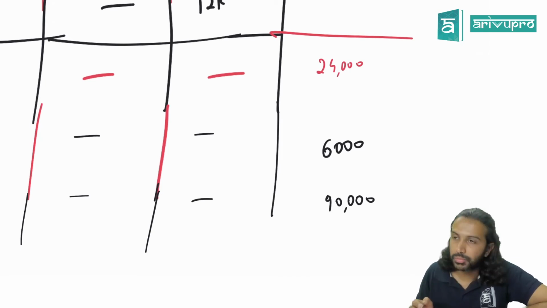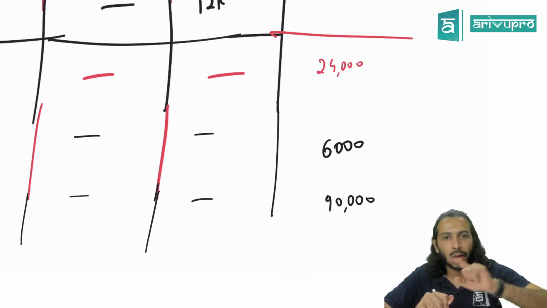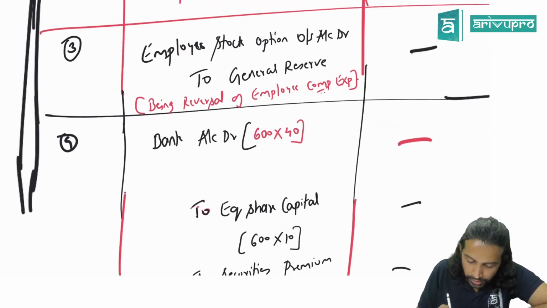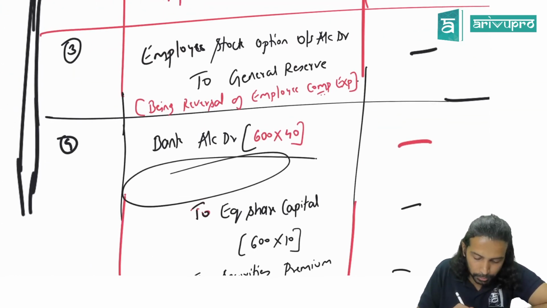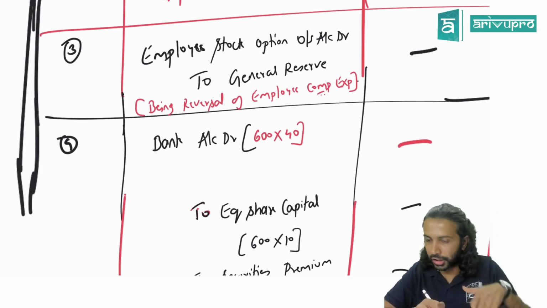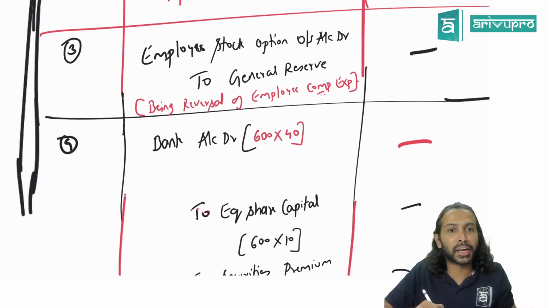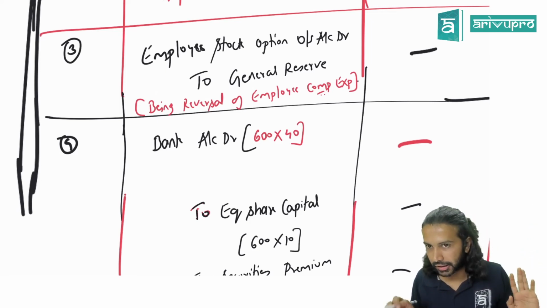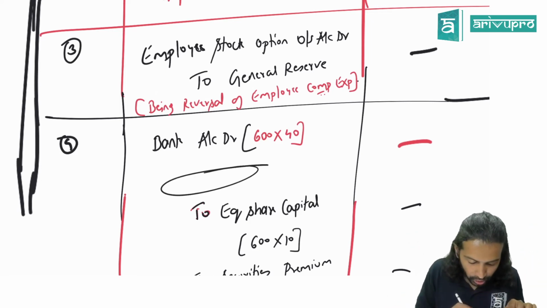Credit is these two. That means you have to debit something. Hang on. Check your previous entry. What you used to debit? You used to write bank account debit. Here, what did you used to write below that? Employee compensation expense. Can you write employee compensation expense again, or has all employee compensation expense already been recognized? It has already been recognized.